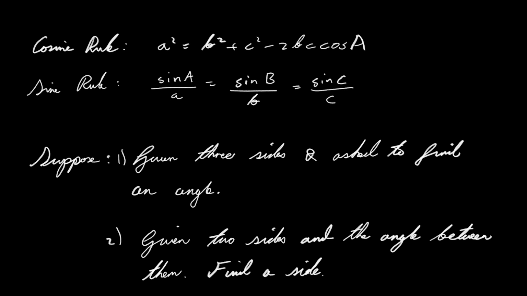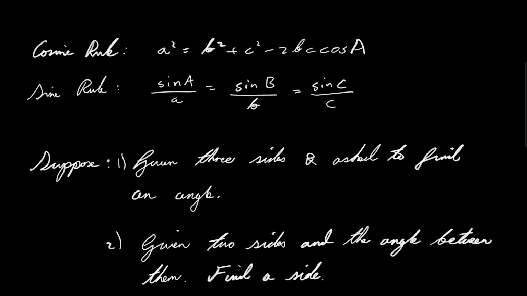There's no such thing as just knowing two angles of a triangle, because the interior angles of any triangle must sum to 180 degrees or pi radians. So once you know two angles, you subtract those angles from pi radians or from 180 degrees, and that gets you the third angle. So there's no such thing as only knowing two angles of a triangle. You either know one or you know all three. So what it really comes down to is, if in the information you're given, you're only given one angle, it's the cosine rule.